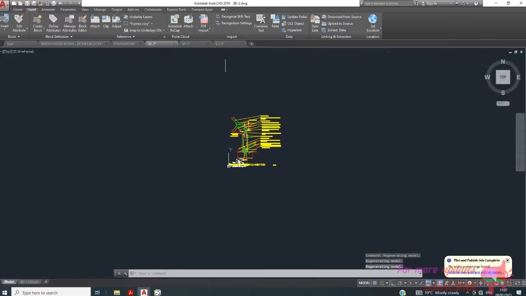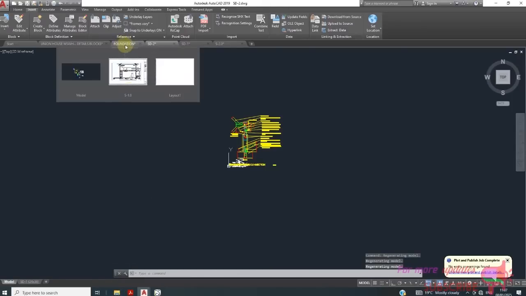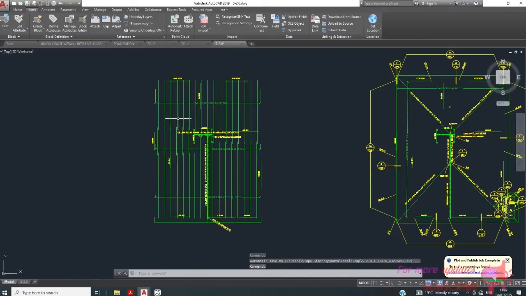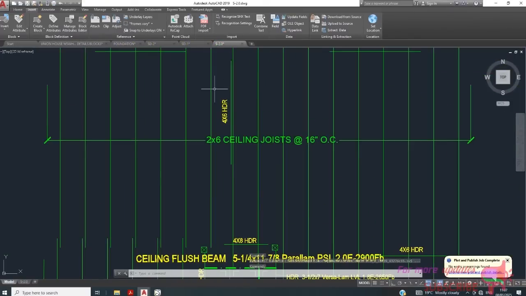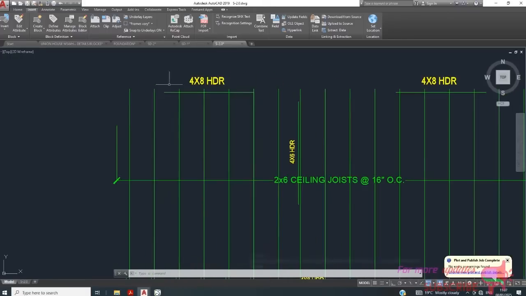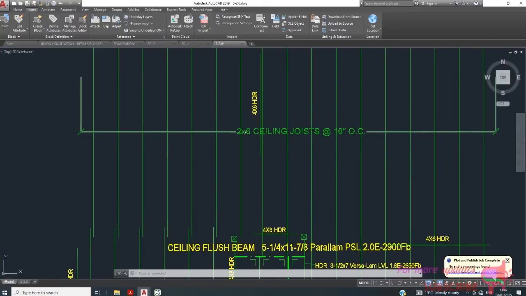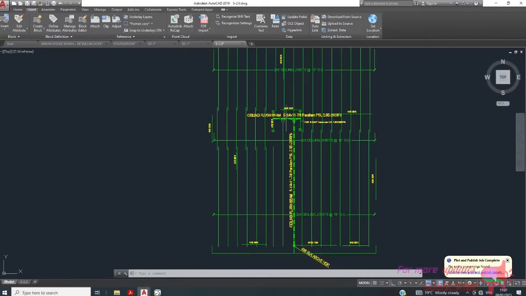Oh, sorry. I need to see structural hip roof. So this is in S2. Now here is the ceiling detail. You can see 2x6 ceiling joist at 16 inches.